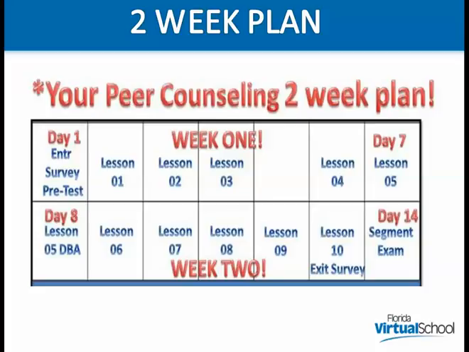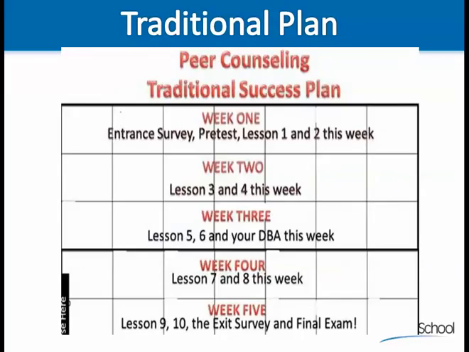However, if you want to do the traditional plan, if you want to take 3, 4, or 5 weeks, perfectly fine. The longest it should take you is the 5 weeks. So here you can see a picture of the traditional plan. Again, you don't have to do it this way. This is just a suggestion. You may want to take a screenshot of it or take a picture.